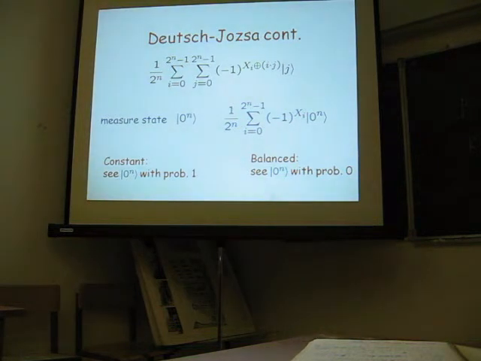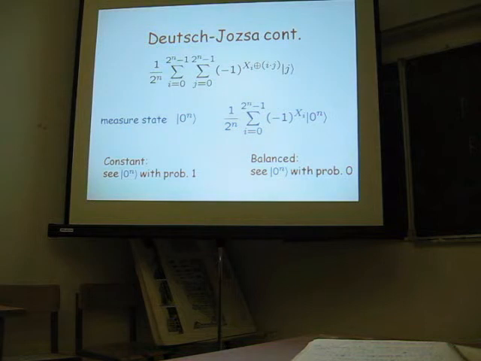Now, look, if I was in the constant case, and all these xi's were, say, 0, then this sum, all these terms (-1) to the 0, would be 1. And since there are exponentially many, this sum would sum up to 2 to the n, but since I have to multiply with this 1 over 2 to the n in front of it, this sum then sums up to 1 perfectly.